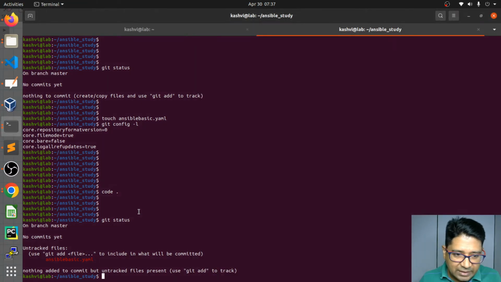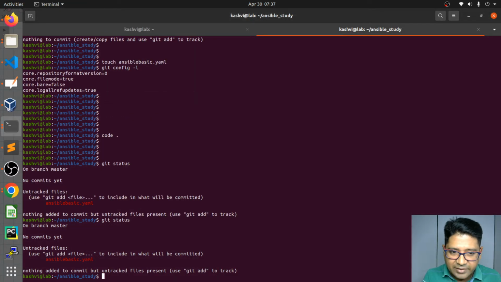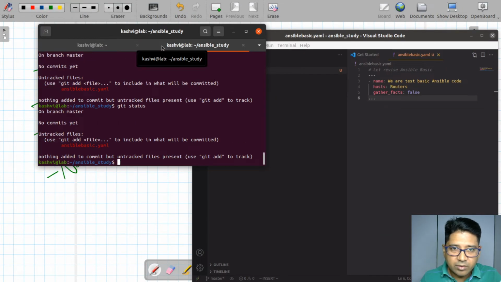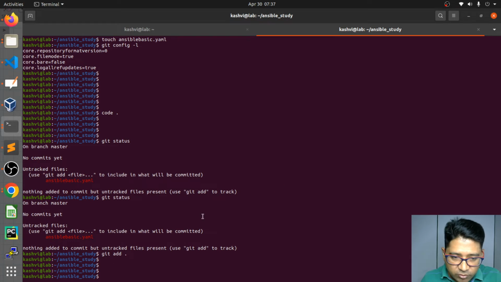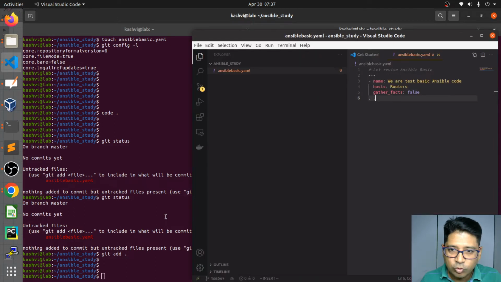If you see, the state is untracked only. Okay, are you guys able to understand? Yes. Okay, full screen. Untracked. Now I'm going to add this, and we will do the commit. So don't use the dot, because we have only one ansible file that I use. Otherwise you use the file name. Okay, don't make this mistake.